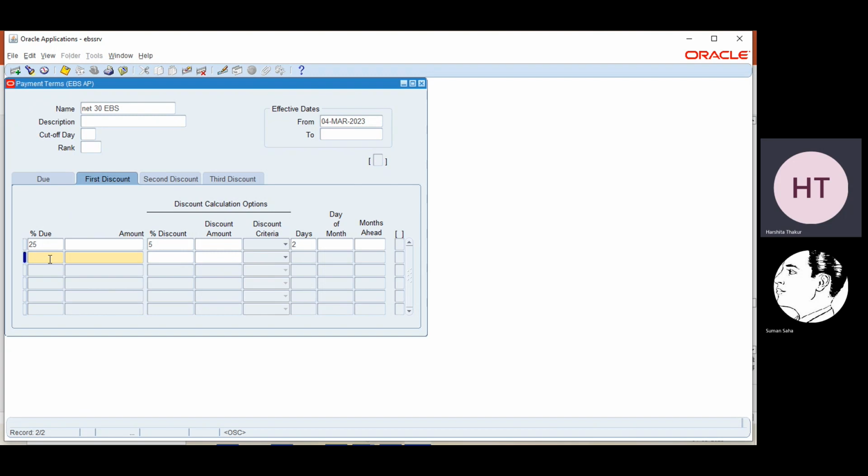So basically, I have given the installment, and for the first installment I have given two discounts, first discount and second discount. In the same manner, you can go for first, second, third. How many installments there will be, and for each installment what the discount will be, will depend on the user. I'm just giving one demo payment term here, showing that if you want to create installments, how you can give 3 levels of discount for each.